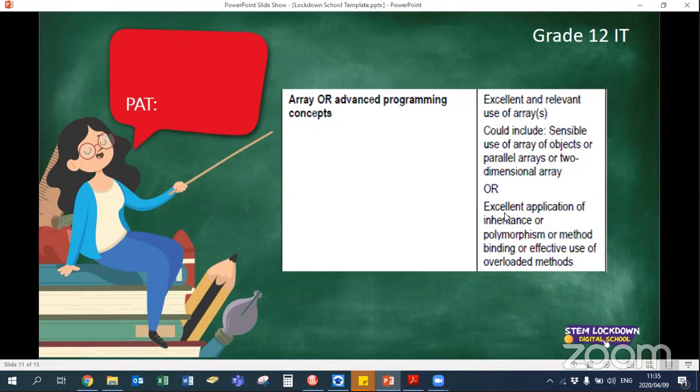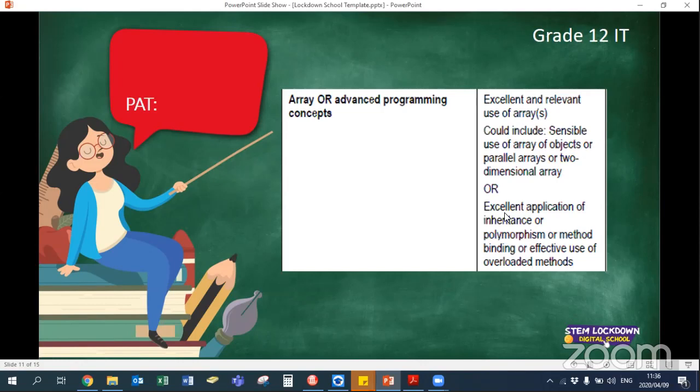And then an array of objects. Majority of you, hopefully, have done the OOP, object-oriented programming question. You can expect that in question 3 of the final exam this year. For exam purposes, you're only going to have a single object, but it is possible to use an array of objects. You declare the object as an array in your form where you're going to call it. So that would also be a possibility.